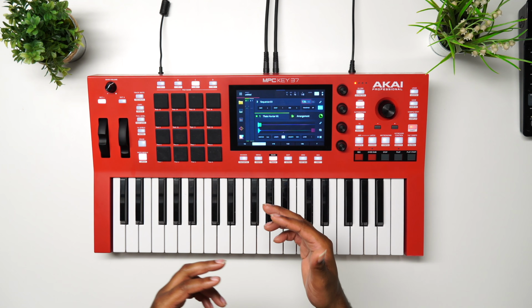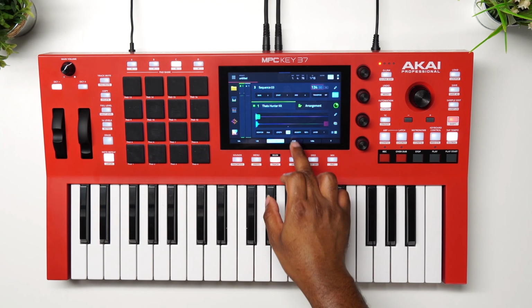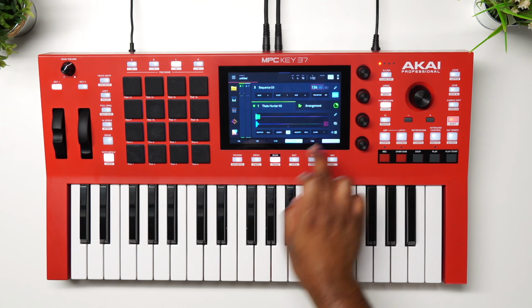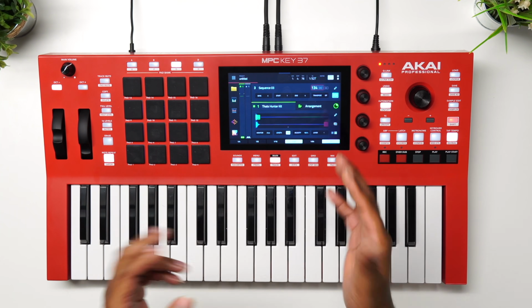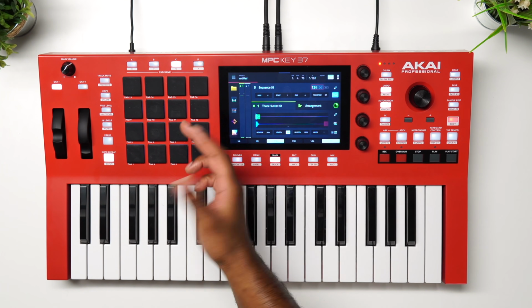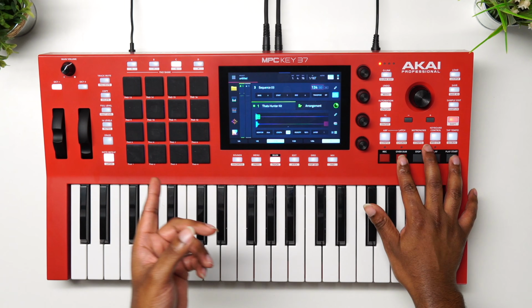Now I'm going to show you guys a pro tip with this for quantizing. It's along the same lines, but the note repeat. So what we can do is punch in triplets and different things to make the hi-hat pattern really unique. We can change this to about, let's say, a 32nd note, and then we can do a 32nd note triplet. Or we could do a 16th note triplet, which is my personal preference. Yeah. So we're going to overdub this.